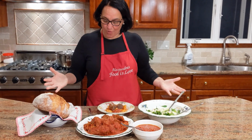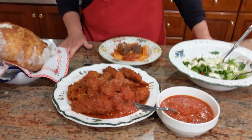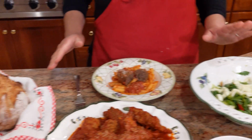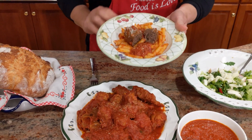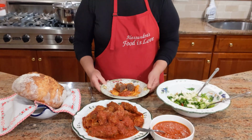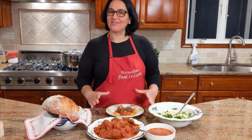Okay, we're ready to eat. I want you to see what all I have today for us. Today's a special day. My daughter, who's a nurse, is finally home, and we waited for her to have this fabulous dinner. And here is the pasta ready with the Sunday sauce and the Braciole in it. There is nothing more that says love louder than Sunday sauce.